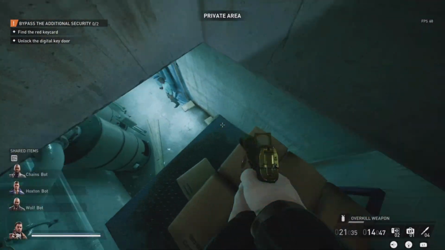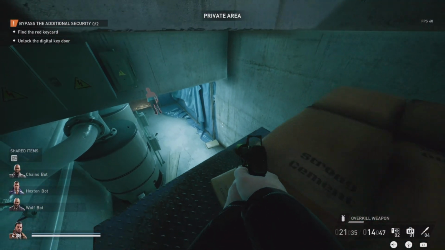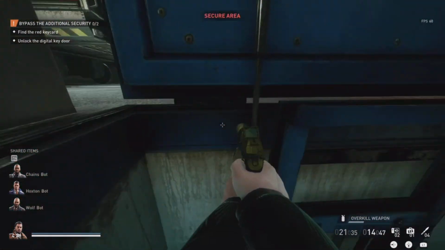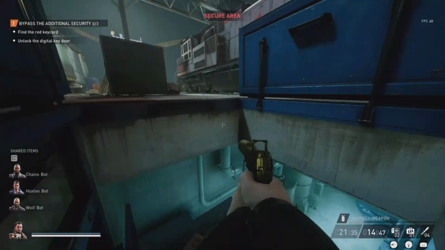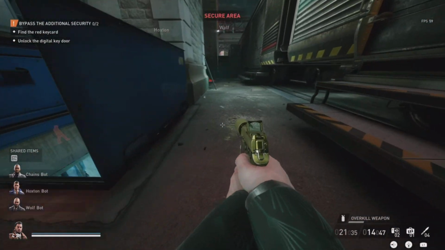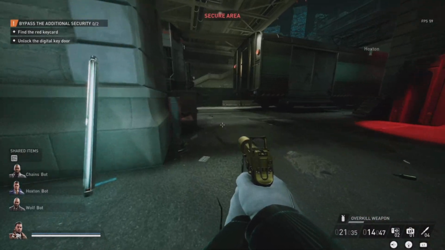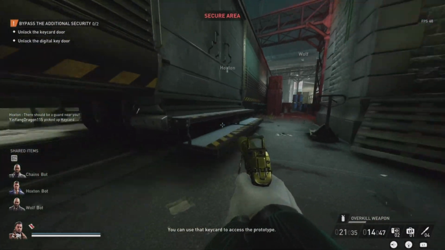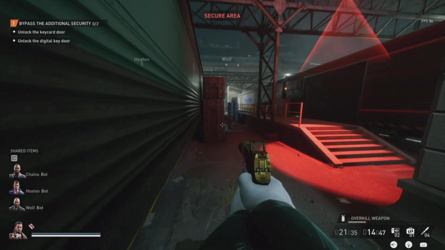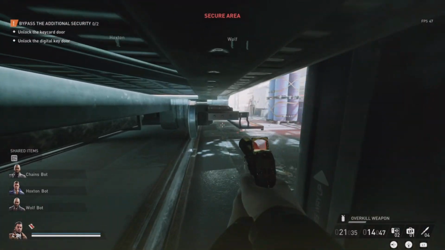Another thing with the digital key is that when you open that door, make sure you also open the door on the other side as well. If you try to go through the other side and the door is locked because you need a digital keycard but you already used it, well, you just have to remember that, especially if you want to go for the all-the-loot challenge.